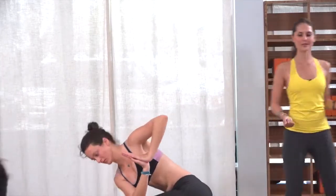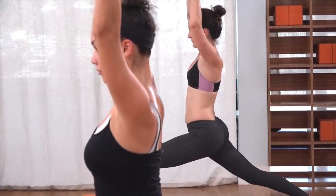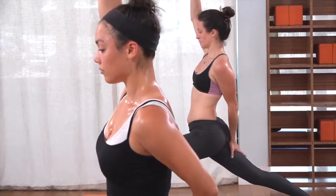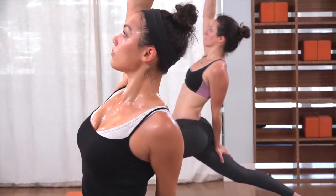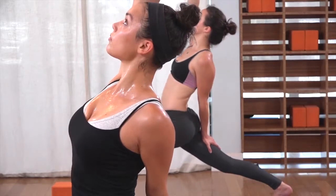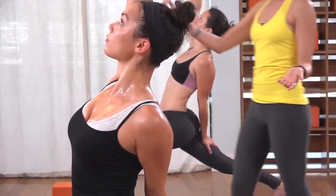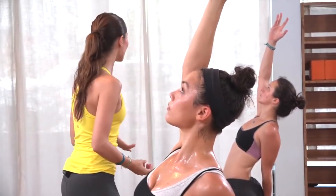Inhale, back to crescent pose. Deep breath. Circle the arms overhead. Keep the right hand where it is. Release the left hand to the back of the right leg. Reach the right fingertips up. Roll the shoulders down the back. Feel the center of the heart opening. Deep receiving right back into that central channel at the middle of your heart space.